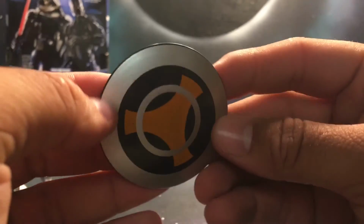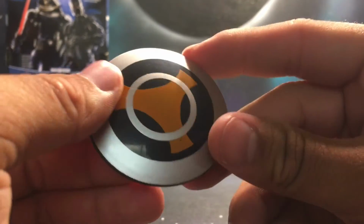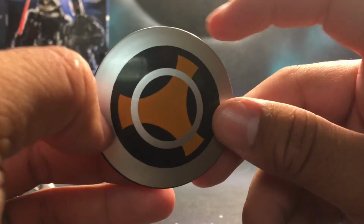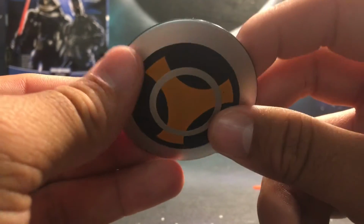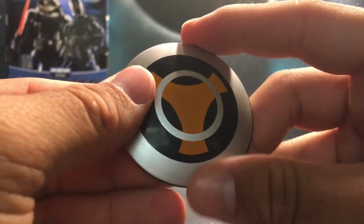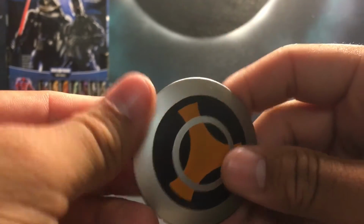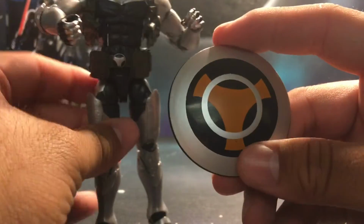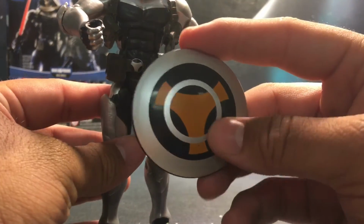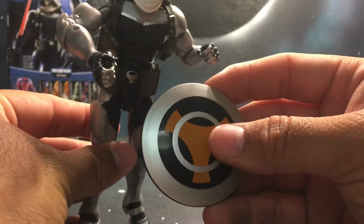I'm gonna go over his shield. So the shield that he does come with actually is the same as the Captain America shield, just painted differently. I will be reviewing that Captain America figure. I do have them as well, so be on the lookout for that. I feel like it does look kind of small for Captain America, but for this Taskmaster, it looks better. It looks more proportionate to his size for whatever reason. It just looks like it's too small for Cap, but it's perfect for Taskmaster.